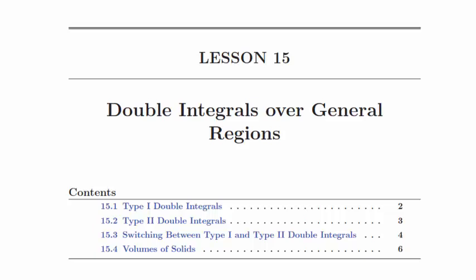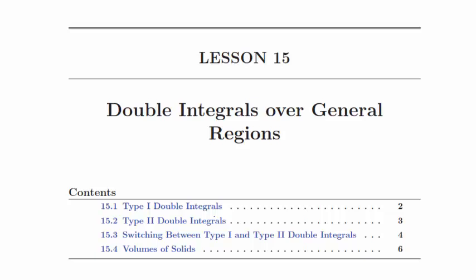In this video we will be looking at Lesson 15, Double Integrals over General Regions for PCC's Math 254 Vector Calculus 1 course. In this lesson we will look at type 1 double integrals and type 2 double integrals. These are essentially whether we're integrating with respect to x first or with respect to y first. We call it a type 1 if it's easier to integrate with respect to y first and then with respect to x. It's a type 2 double integral if it's easier to integrate with respect to x first and then with respect to y. The reason it's easier to integrate with respect to one over the other is going to be due to the region that we're integrating over.